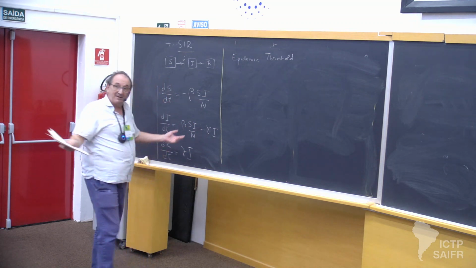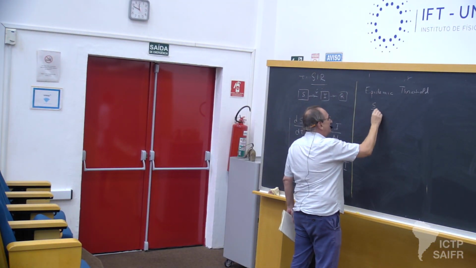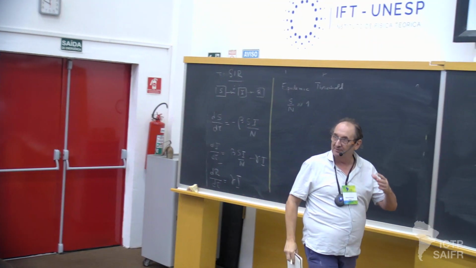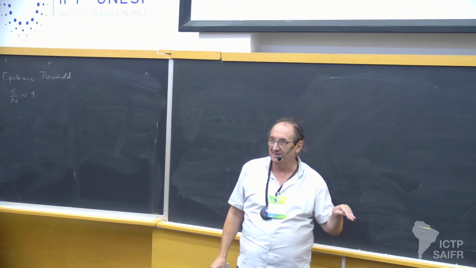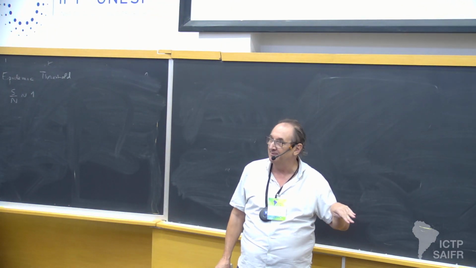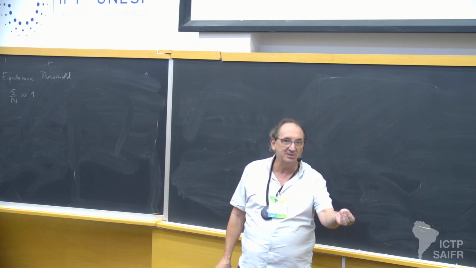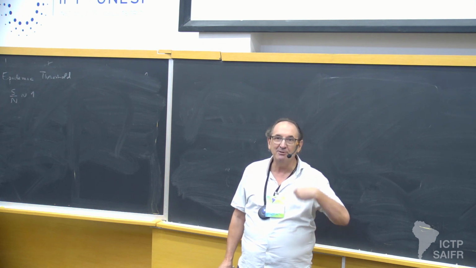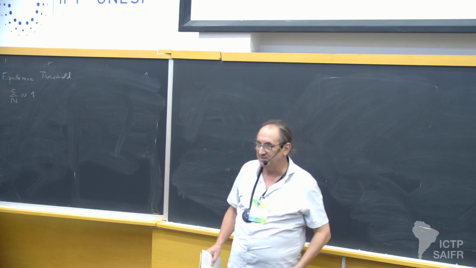And the epidemic threshold is at when S over N is close to 1, so at the very beginning of the term. At the very beginning, R is 0. Okay? There's no recovered if you don't have infective. And the number of infective is very small. There's the introduction of, in ecological terms, you would say that the I is able to invade the population of susceptibles. It's like a biological invasion.